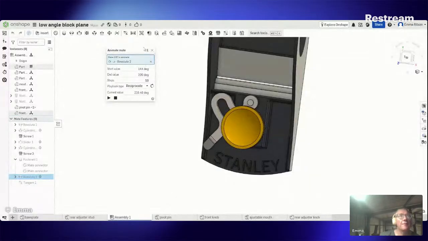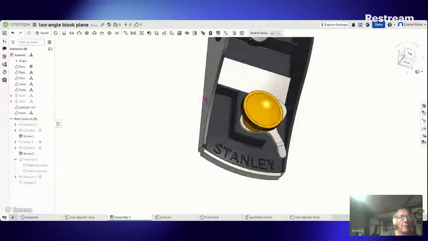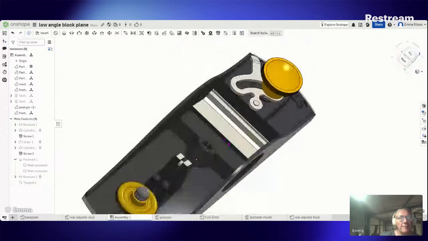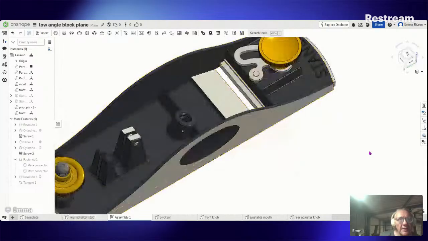So let's close that. Now we've got that hooked up. What's the next piece? We had that pin in there last time. We've got this screw in here and this knob. What we need is this little lever that goes in here. We need a screw and another side lever.